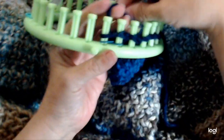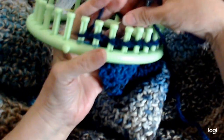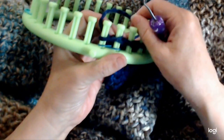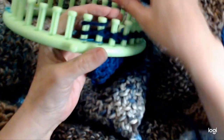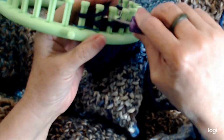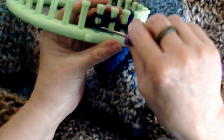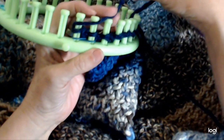Okay, now we're going to add it back in. So here's where we start our corner part two. So we've done the short row, now we're going to add all the pegs back in. So this is part two. So we knit over to pick up this peg. We're going to knit it over. Knit it over. And then we're just going to come back. And then we're going to come back again.